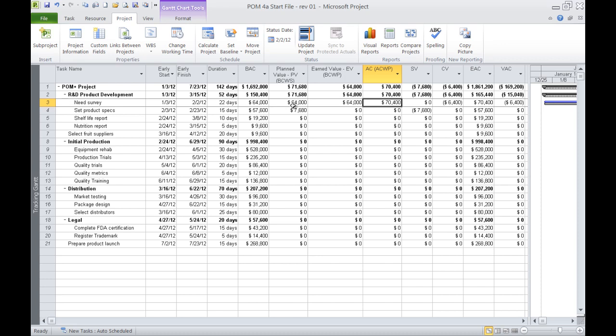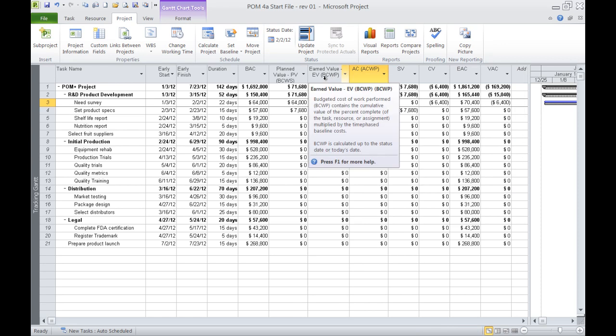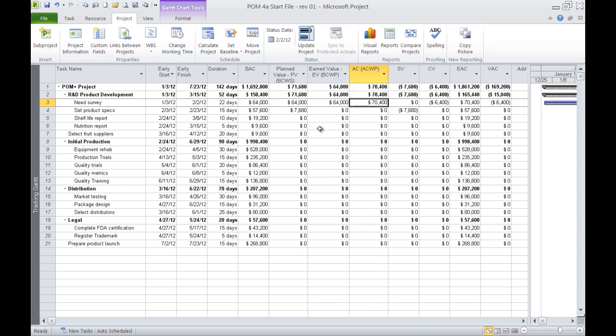That will never change. Now, the earned value, which is also referred to as the budgeted cost of work performed, again, the maximum you can actually earn is what you originally budgeted. So even though we spent $70,400 to get there, from the earned value methodology of tracking our project, what we did is, I like to say, we credited to a virtual account. We took the money out of our budget, and since we finished the task, we're going to say, okay, we've earned that value. We have accepted that part of the budget.